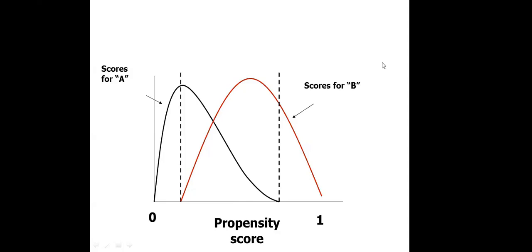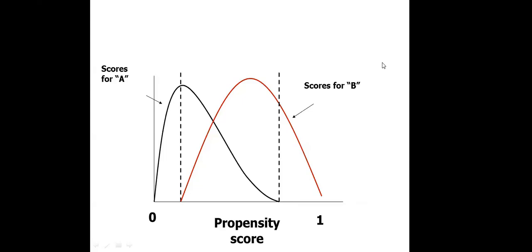However, at those dashed lines, we see that there are only control group with scores less than that value on the left, and only people who got the treatment have scores above the value to the right of the dashed line. But all in between, there's varying numbers of each group who had those same propensity scores. Again, the propensity is the chances of being assigned to the treatment group, but regardless of whether you actually were in it.